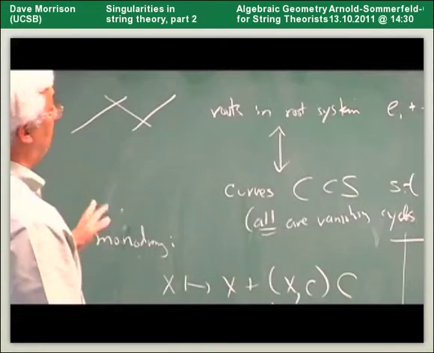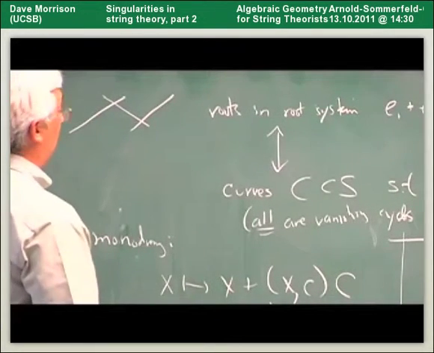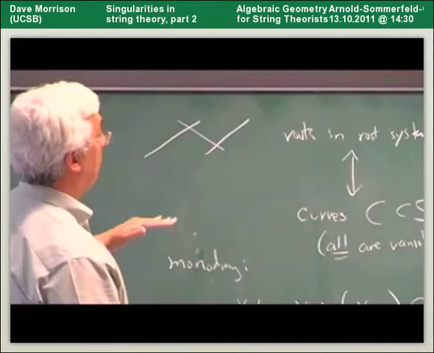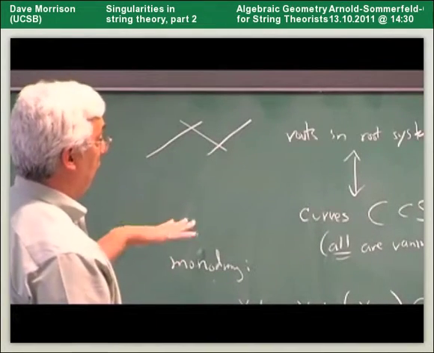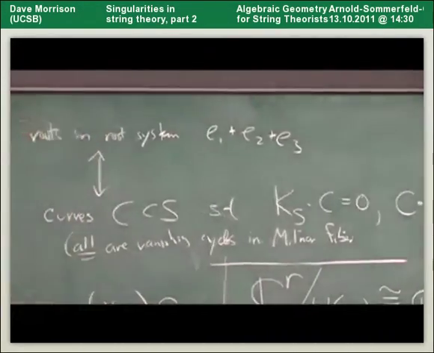So the versal deformation is really powerful. It gives us all the information that we could want. And you can even be more explicit than I've been so far. So it's possible to write down the loci in the versal deformation space, which correspond to certain of these classes remaining algebraic curves as opposed to simply vanishing cycles in the Milnor fiber. That technology is explained in my paper with Sheldon Katz, AlgeGeom 9202002.